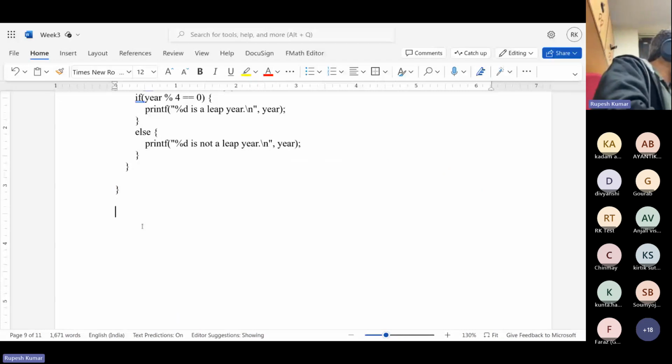Someone of you has entered a problem that utilizes a for loop. I would not like to answer that question because the for loop has not been covered in the NPTEL course lectures, so other students might get confused. So I would not take that problem right now. Any other questions apart from that?